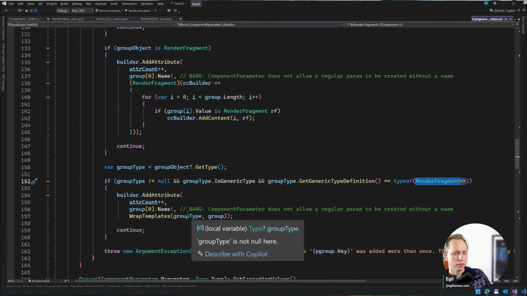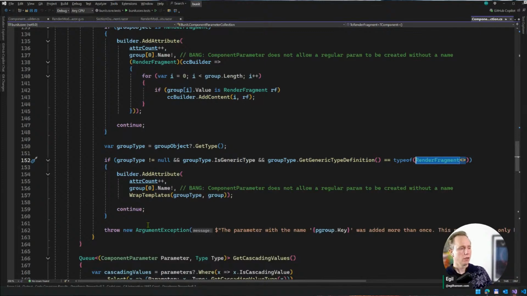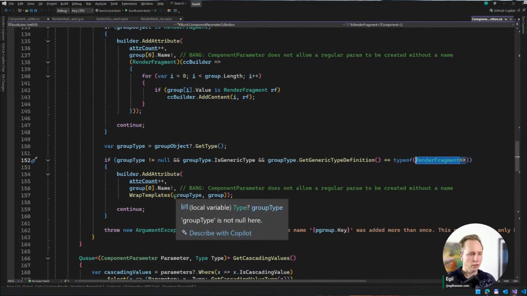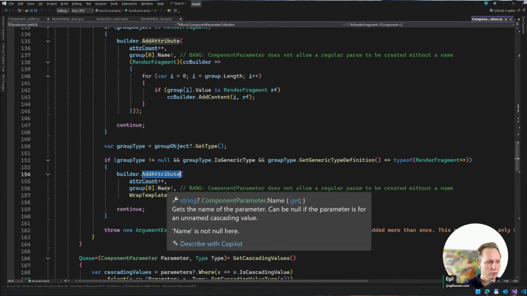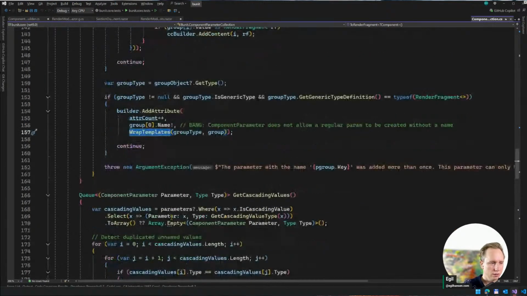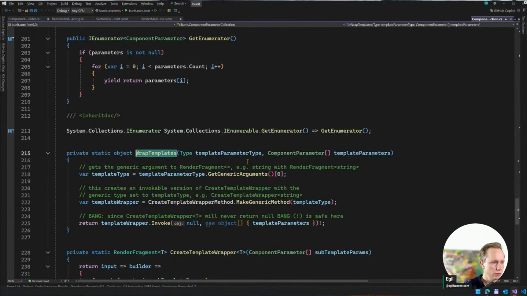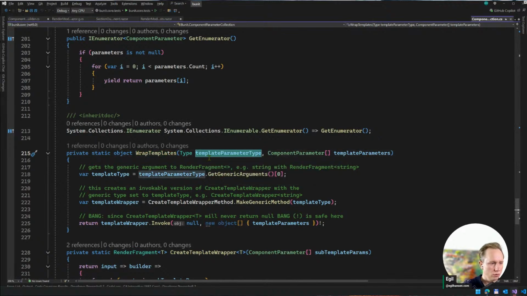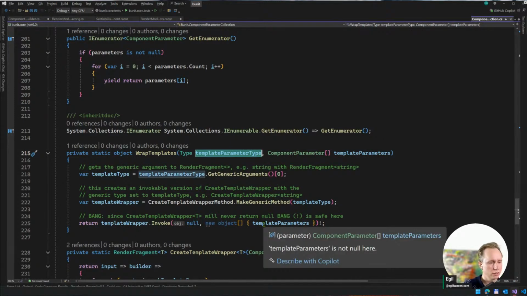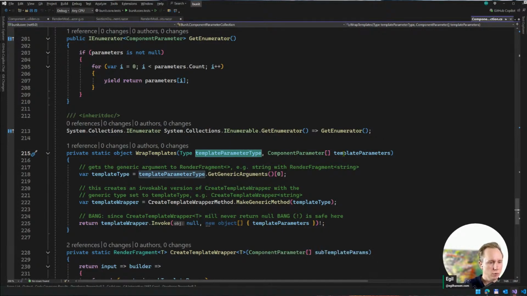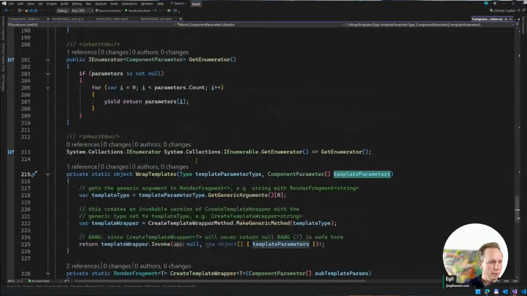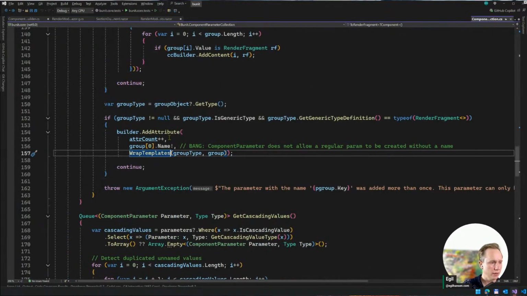So what we're doing here is passing in a render fragment of T. Then we call add attribute, pass the name, and wrap the template. This is just invoking the render fragment template, passing in parameters to it. So what we return here is the render fragment returned from the render fragment template. That makes sense, and we're adding that as a render fragment.